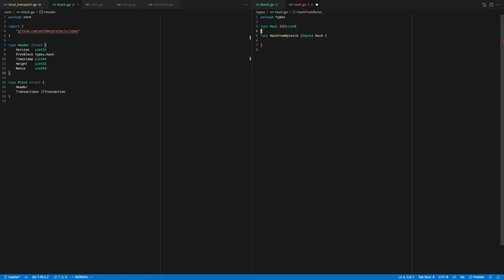The reason why we need this function is because we're gonna hash the block with a SHA-256 hash, and that's gonna return a byte slice. But we don't want, actually it's not returning a byte slice. Doesn't matter. We need this function anyway.